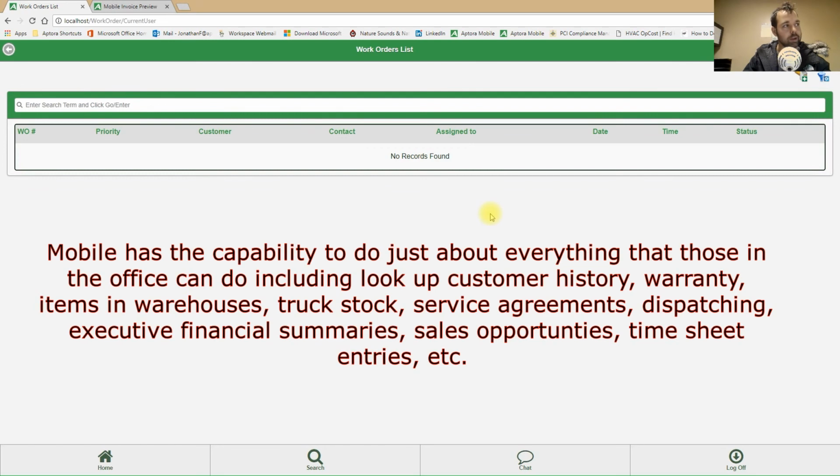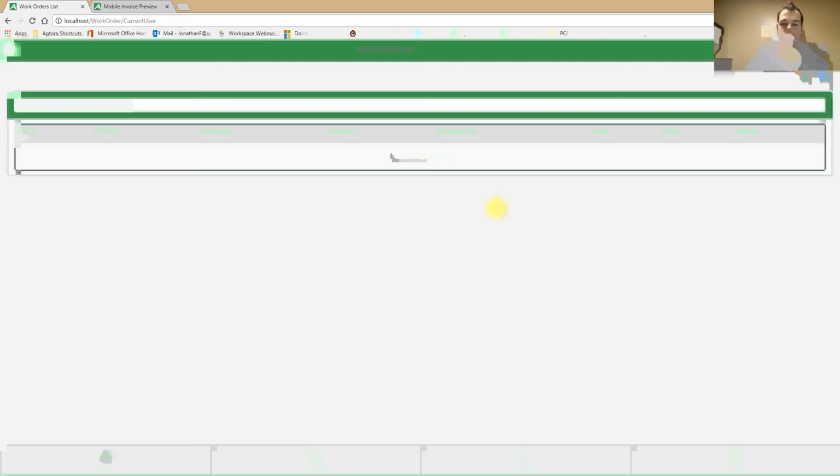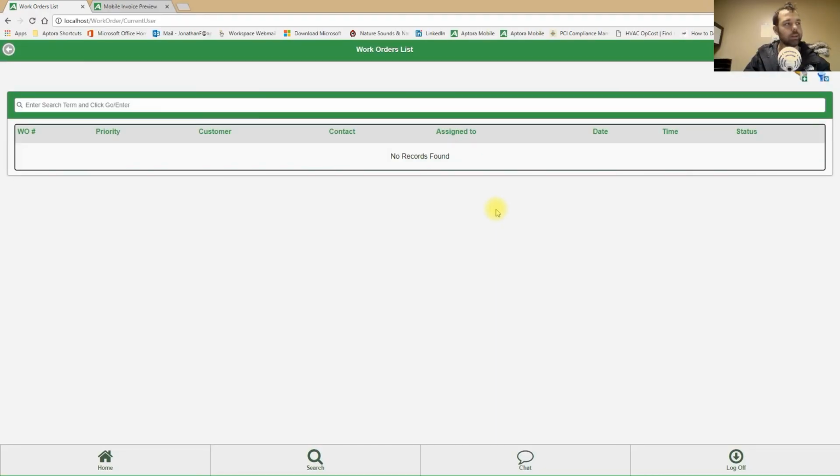But one thing that I didn't talk about was really the power of mobile, in that they can go in and look at the history of the customer, everything in the customer's profile. They can even look at, how do I pronounce the customer's first and last name? What are all the contact logs notes that we have with this customer? Do we have any kind of complaints ever logged with this customer? Is this a problem customer? Things like that. So all of that is meant to help your technicians provide better customer service to your customers.